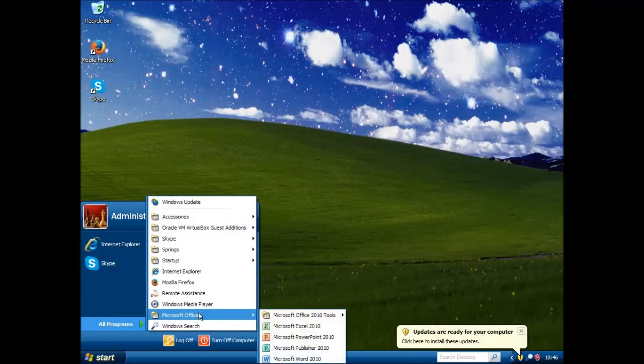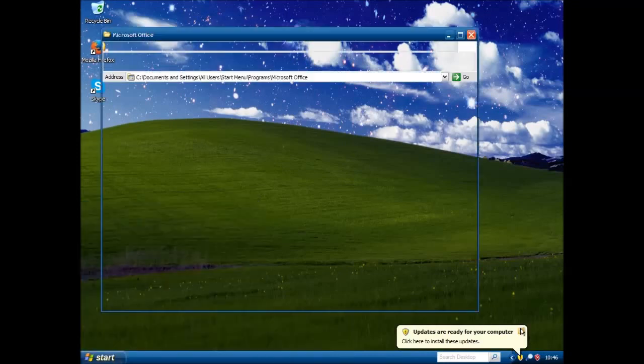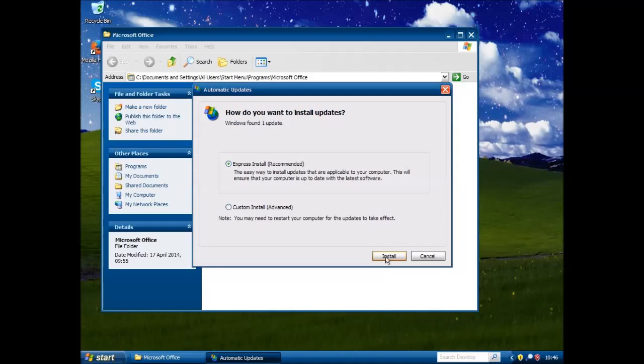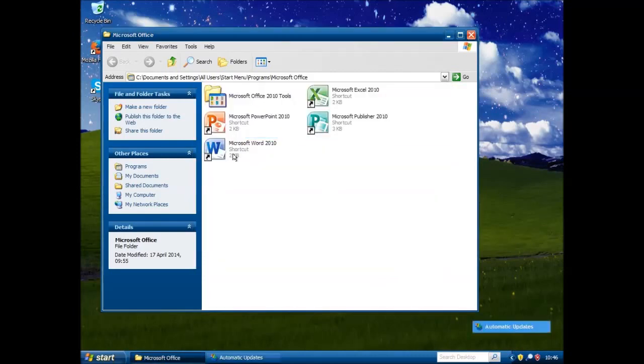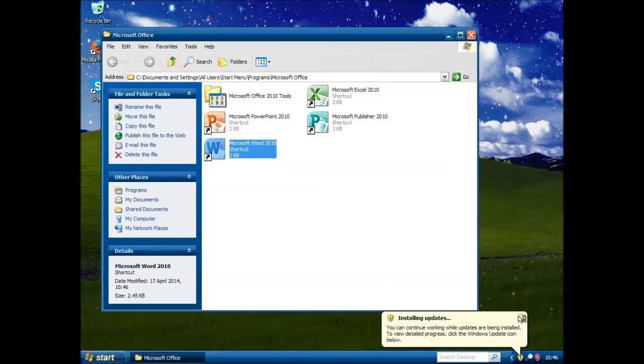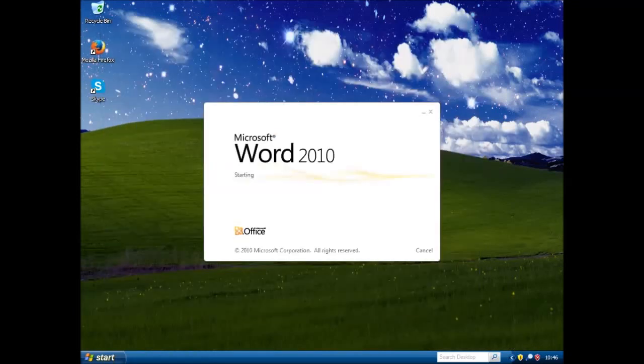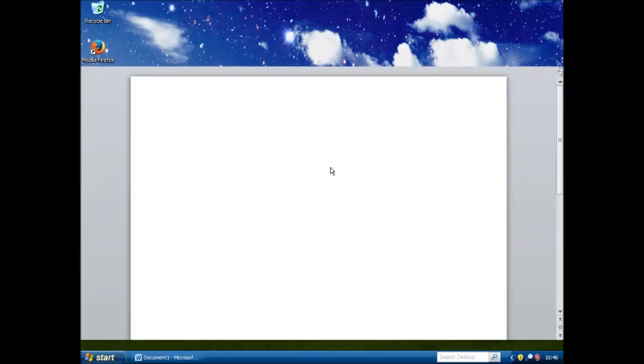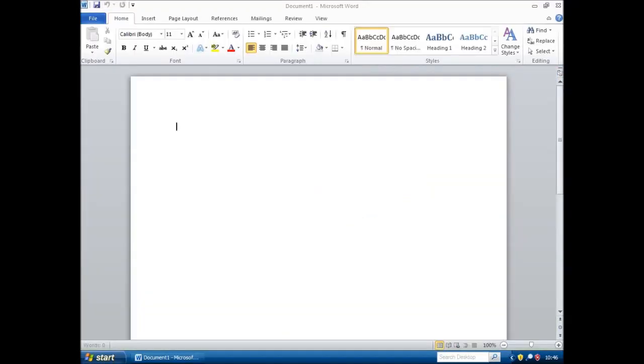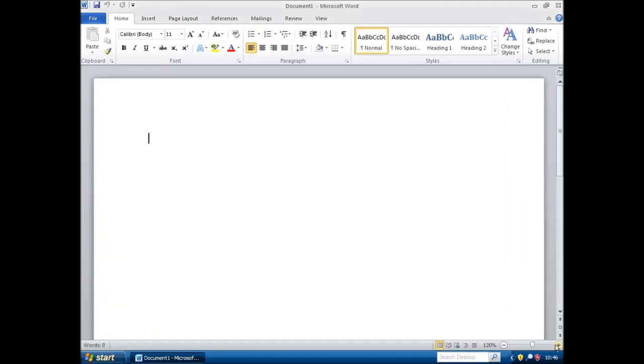This is Office 2010, which does install on Windows FLP, and if you remember, it doesn't install on Micro XP. But 2007 does. So here are the Office 2010 programs. Just to show you Word, for example. I didn't install all of them. It did take an incredibly long time to do this, all together with the updates, downloading and installing. Downloading was pretty quick, but installing was the slowest part. Probably about 20 minutes, just to give you an idea. So here's Word, working perfectly.